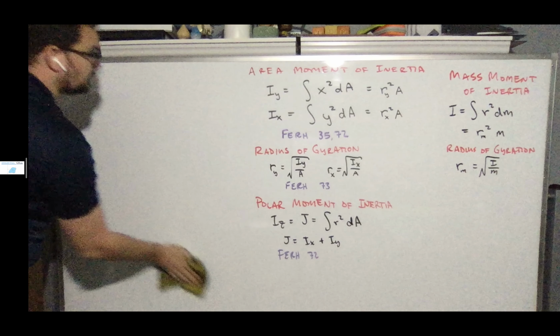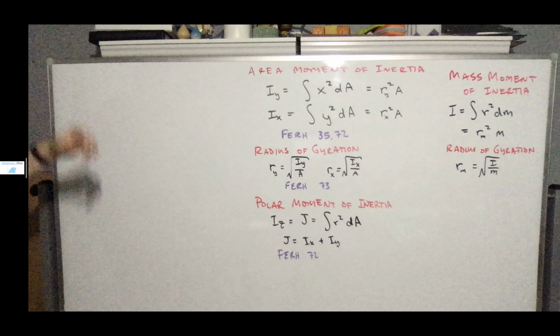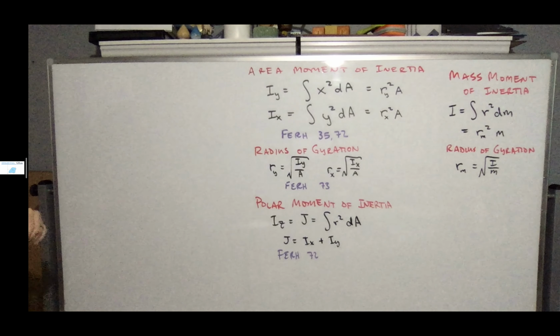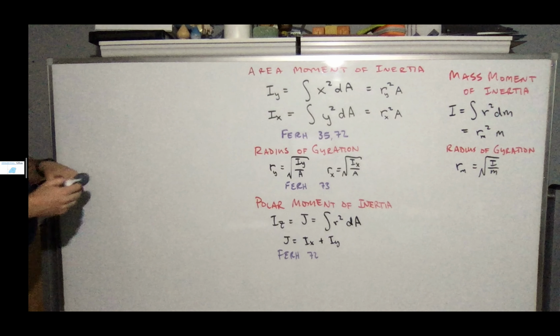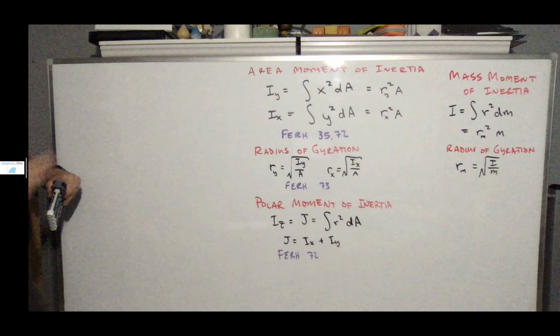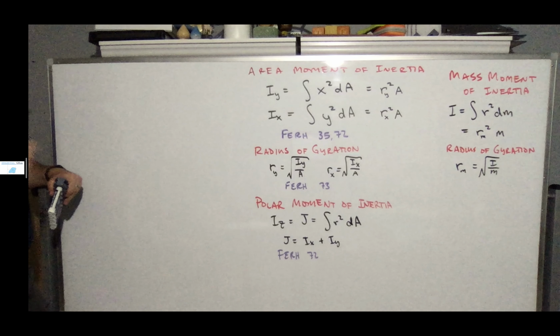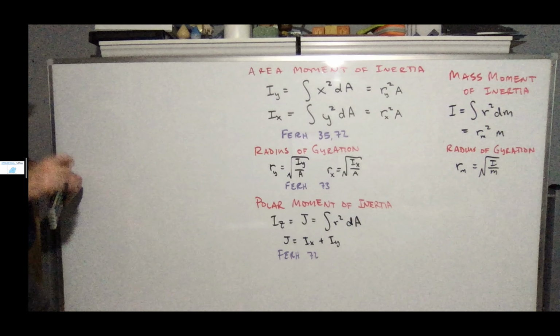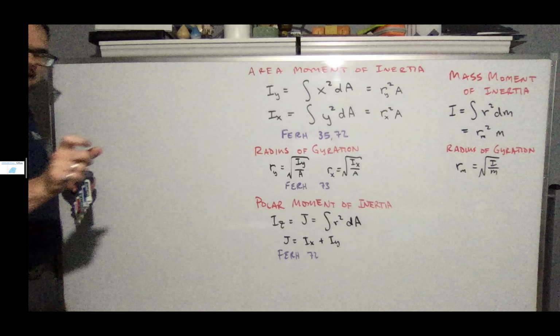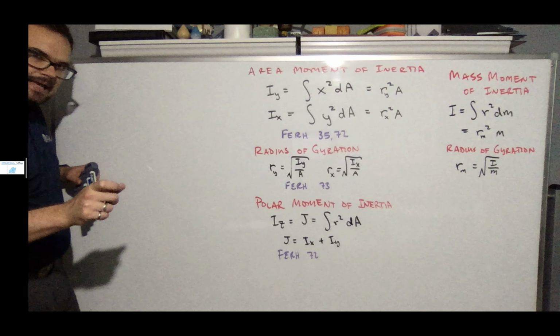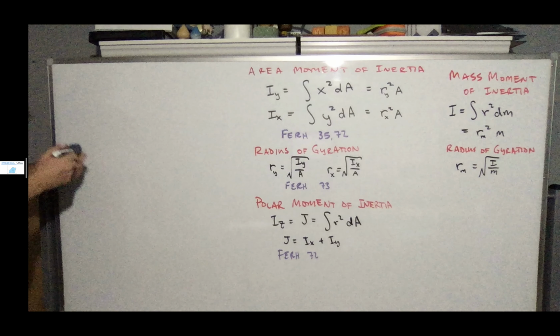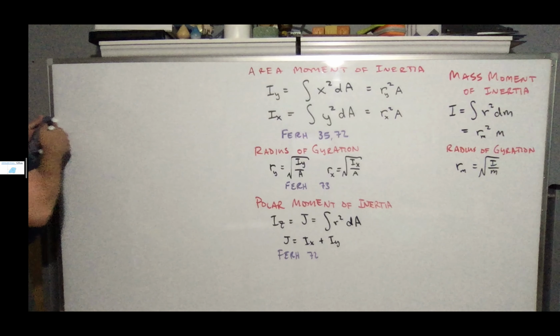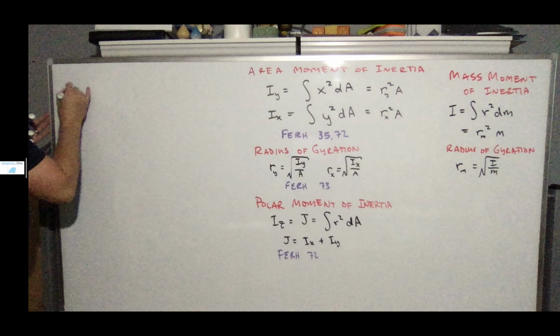So give myself a little bit of board space. And so when we think about this, remember when we did the centroid location, your textbook has a couple of different ways that you can calculate this area moment of inertia or the location of the centroid doing single integration, where basically you find the area of a slice of the body and then you integrate along the length. But I find that it is far more robust for us to do double integration.